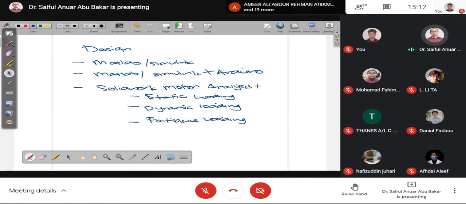Okay, motion analysis involves multi-body simulation. Multi-body simulation is where you model your system into a CAD model, and then using that CAD model, you simulate it as if it really happened in the real world, and based on that motion, you use the loads created during your simulation and see the effects on your parts.